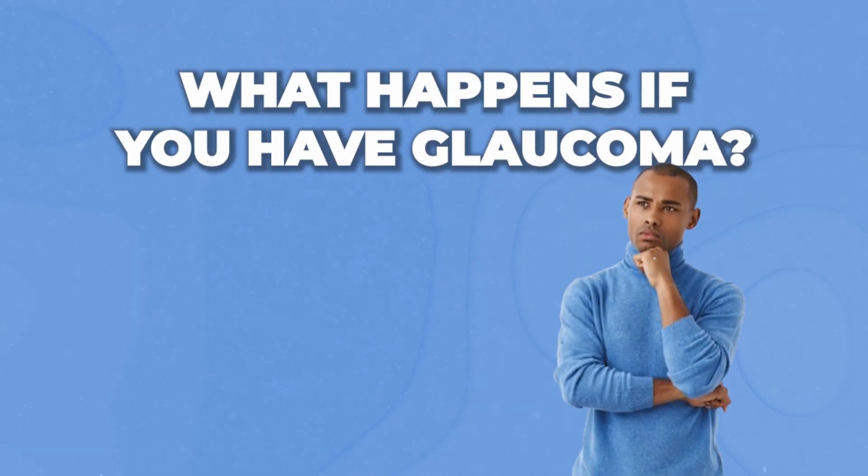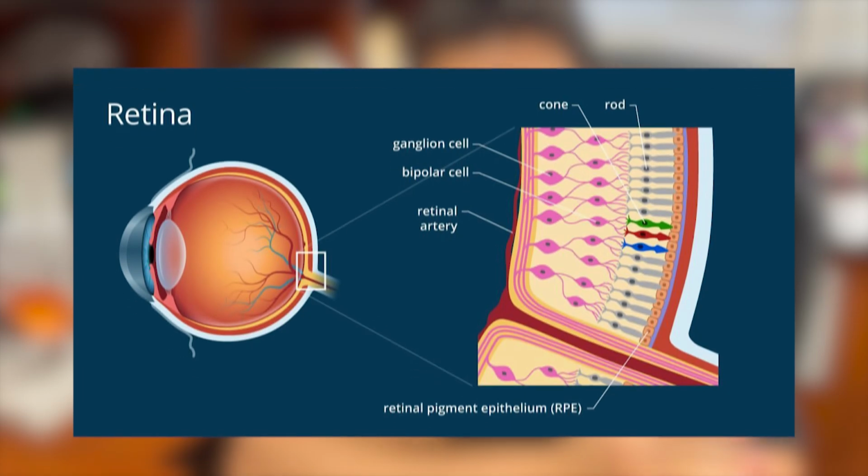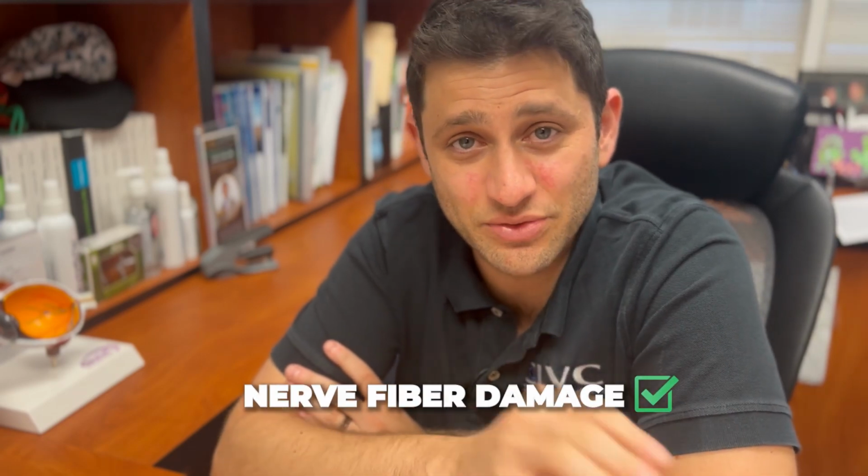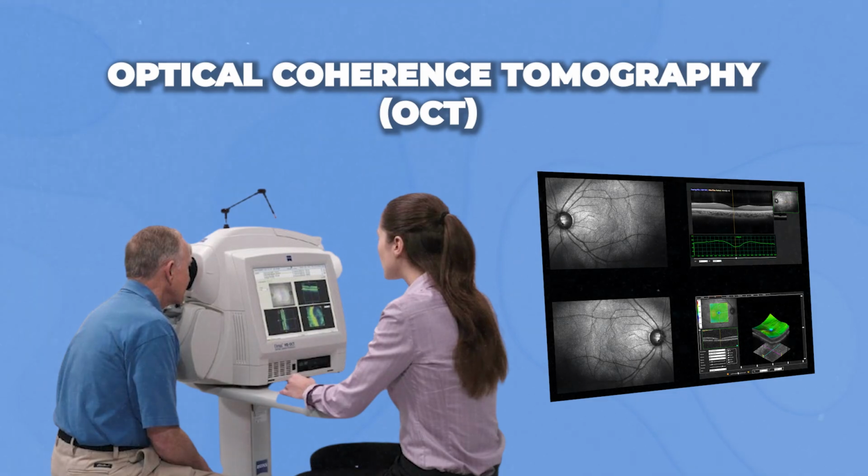So what happens if you have glaucoma? Well, the ganglion cells, which are the top layer of cells within the retinal tissue, in the nerve tissue itself, that layer is sensitive to pressure within the eye, and that can thin out. We analyze that through a special type of test called an OCT that looks at the thickness of the ganglion cell layer. It then ultimately looks at the retinal nerve fiber layer, which is the first axons, or the offshoots of those ganglion cells that ultimately form the nerve itself, which is a collection of those axons.